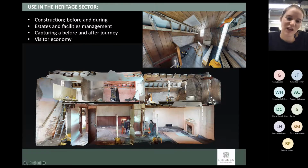So if you have a scan that you've scanned before you've had works done, this is a place called Mrs. Smith's Cottage before any work was done, and this scan can now show, look at the difference, look what the funding has done to help this, or look what it was like before, or even just for your own records, if there were, say, areas of wall exposed that you might need to refer back to later without having to dig big holes in the wall.